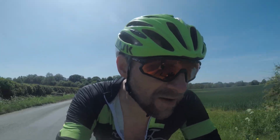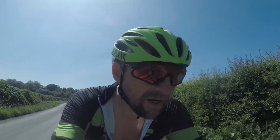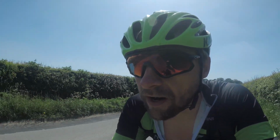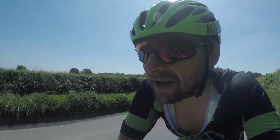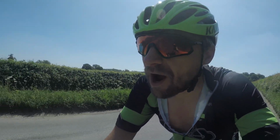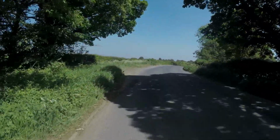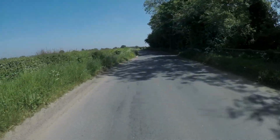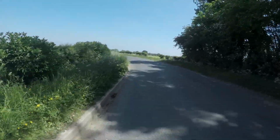Well, I've just passed through Nuddington, approaching it from the steepest side, which I haven't done before. Reminds me a little bit of Red Hill in Lincolnshire, in the way that it's got a little bit of a chicane in the middle, although Red Hill is probably a little bit steeper. But that one's definitely got a more rewarding descent. So I'm heading in the general direction of Helmsley now, not too far from the start of a sportive that I've taken part in the last couple of years called the Rye Day Rumble.